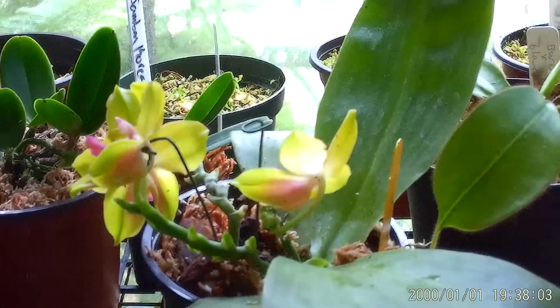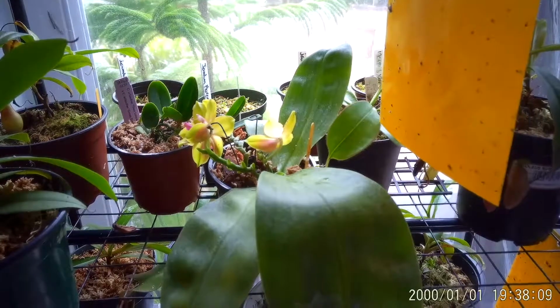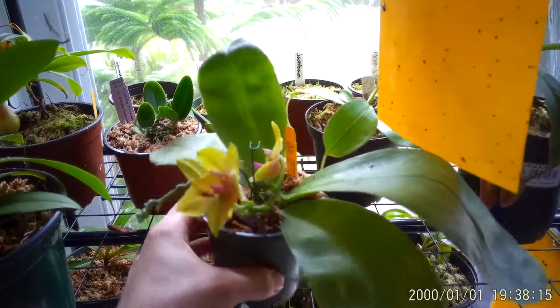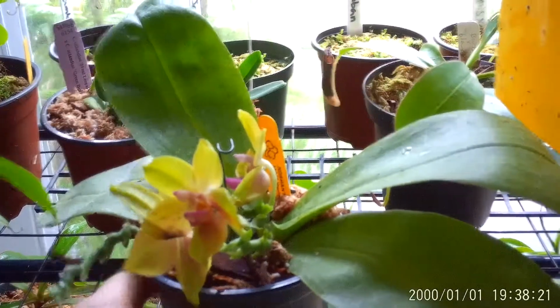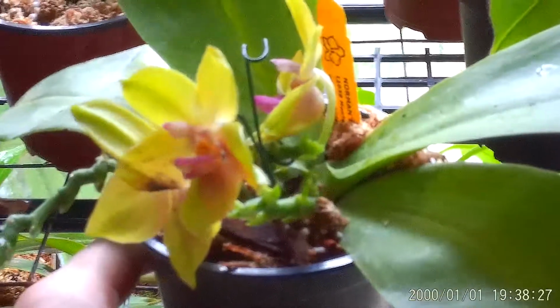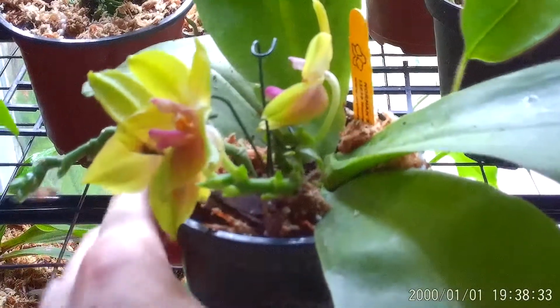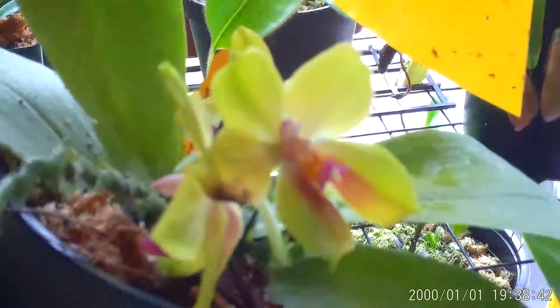My other one I got is this one right here. It is a Phalaenopsis orchid. I didn't even know Phalaenopsis orchids had smells. And it's a pretty nice specimen. I just got it from some site on the internet, but I never realized that Phalaenopsises, for the most part, had blooms that were so close to the leaves. I always see the flowers and spike at the stores, and they're such long spikes. So I guess that's just a specific trait that's been bred to be sold in stores. But yeah, I really like this one. It's got a sweet fragrance to it, and the flowers are kind of pretty. They're just this delicate yellow with a little splash of pink in them. I think it's very nice.